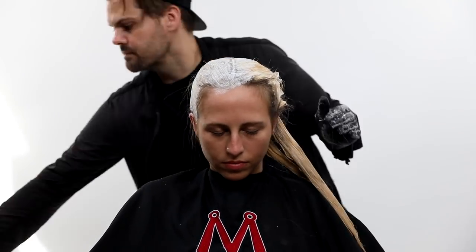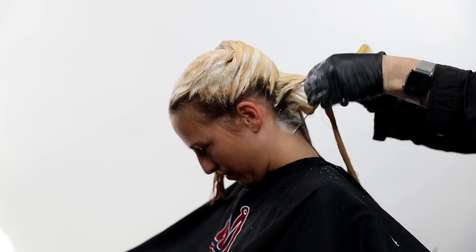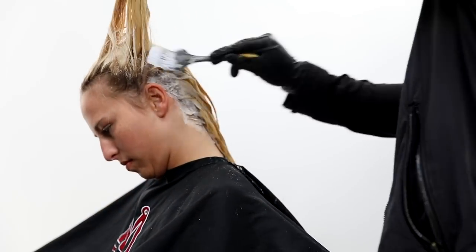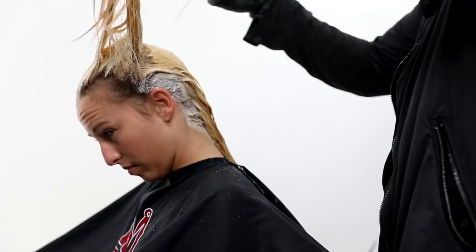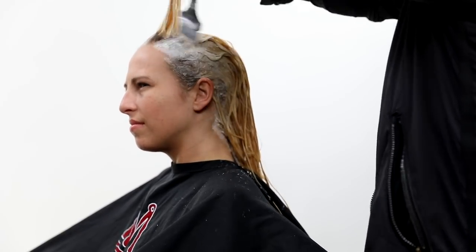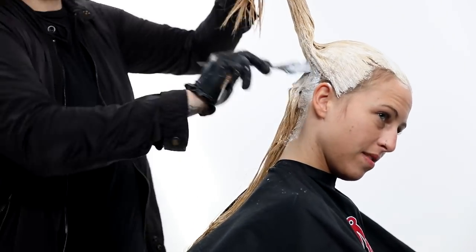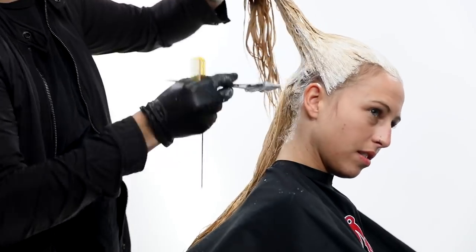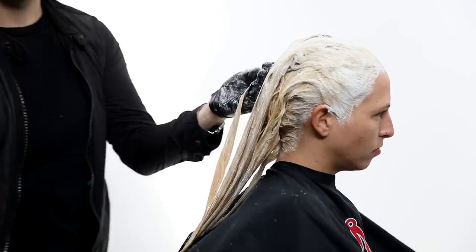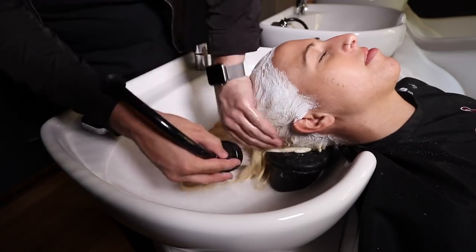You can already see it's lifting really consistent on both sides. I paint the parting right down the center, then start in the back and paint the scalp all the way through. All of my partings are pretty much still there, so I don't have to fight through her hair. You don't want to create new partings and start pulling her hair apart — you want to create the best experience possible for your guests. Just find those partings you already had and go through and touch up the scalp. Also, if you're doing this for the first time or you have a guest you haven't done this kind of process on before, maybe start off by doing a test area with lightener to make sure they don't have any reactions, because you are putting it right on the scalp.